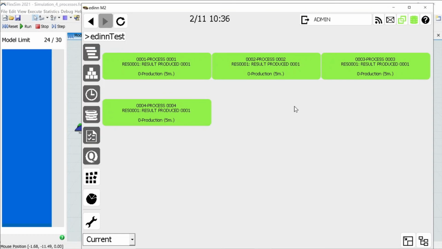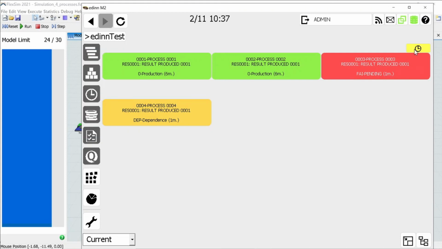In this case, we have a time set for the demo of 30 seconds. And upon refreshing, you can see that we have a failure in process number 3 and a dependence in process number 4 regarding that failure of the third process.